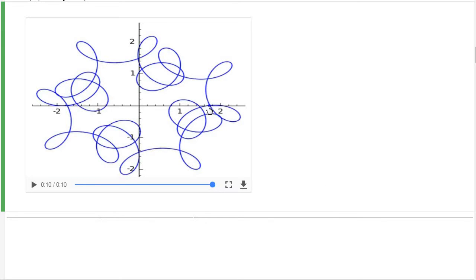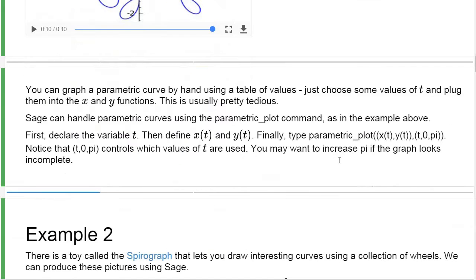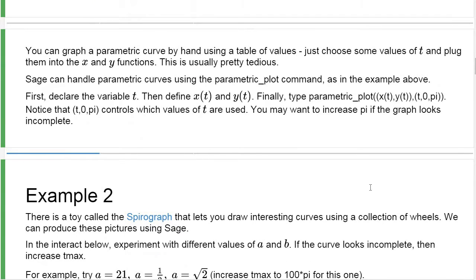And if I let t keep going, it would just trace out the same curve again, and around and around and around. So parametric equations not only have a location, they're points, but a direction. As you think of t increasing, you can think of these points as moving along this path.